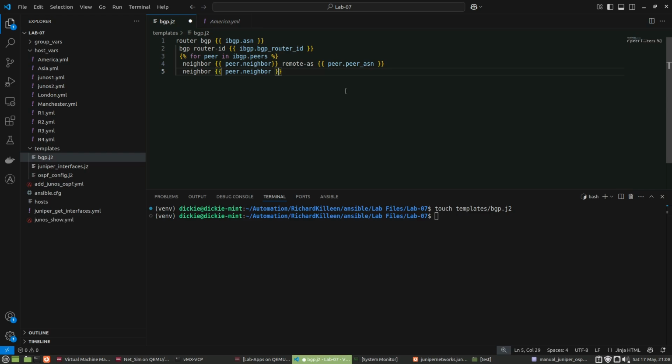All right, that looks good. And then the update source, and that's going to always be loopback 0 on these.